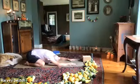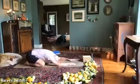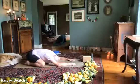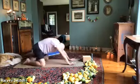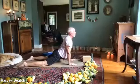Forehead rests on the earth or a prop, and then shift the pelvis to the right and to the left. Caring for our body, slowly and gently moving into practice. Beautiful. Bring it back to center. Inhale up through scared cat. Exhale, find your hanging cobra.